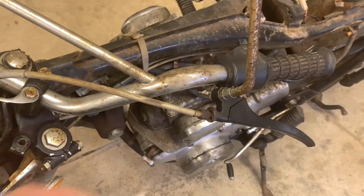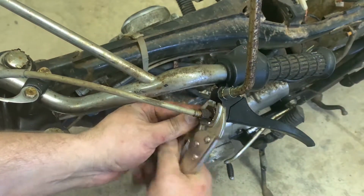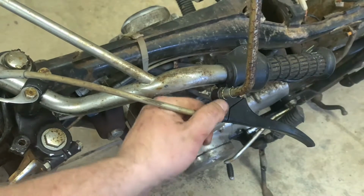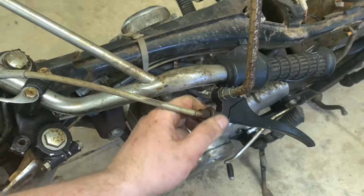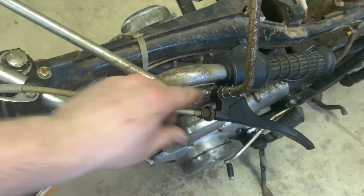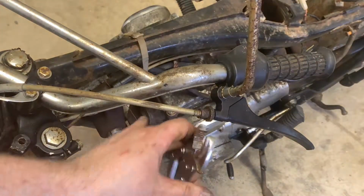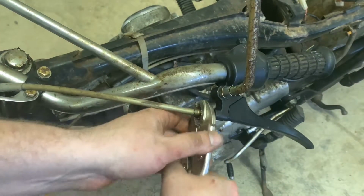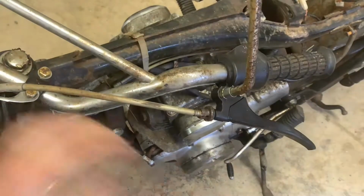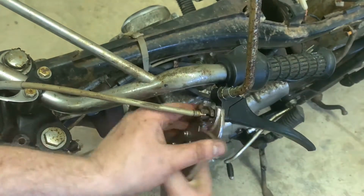So, second verse is same as the first, but again, look at how crusty this is. It's going to turn. It's going to come out of there. I didn't realize how... actually. Oh boy, it's all totally just wrecked. This is going to be tough, guys, getting this off of here. We're going to keep trying, though.